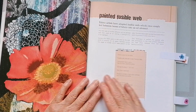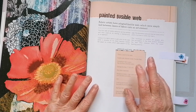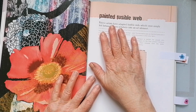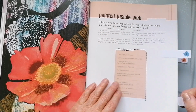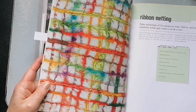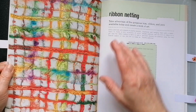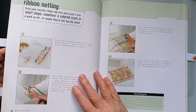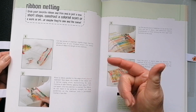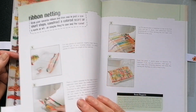I don't have any of the, what did they say, Wonder Under transfer web. I haven't got any of that. So we're going to do some painted fusible web, and we're also going to set this up ready for stitching, ribbon netting. I have done similar before, actually, because I've got some fantastic bits and bobs over there that I want to have a play with, basically.